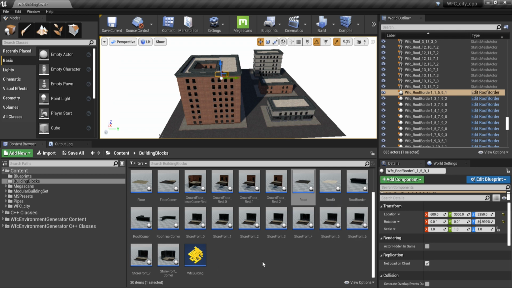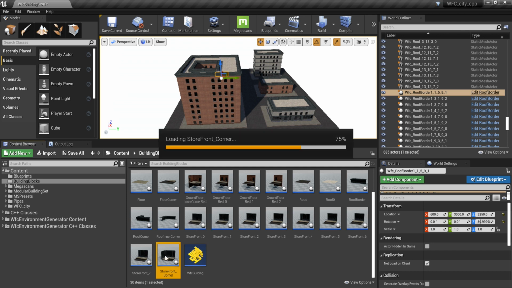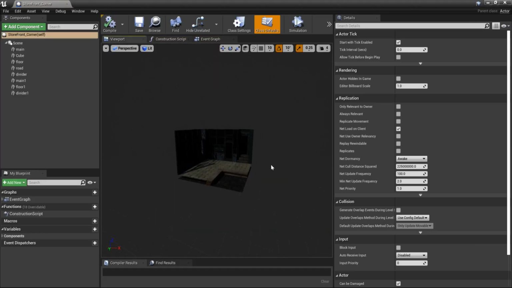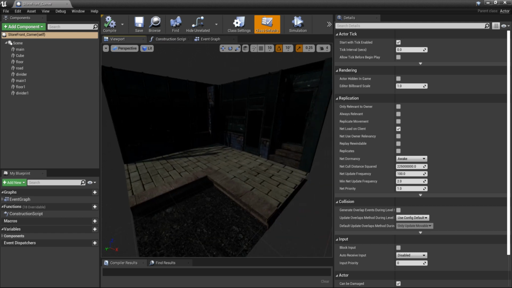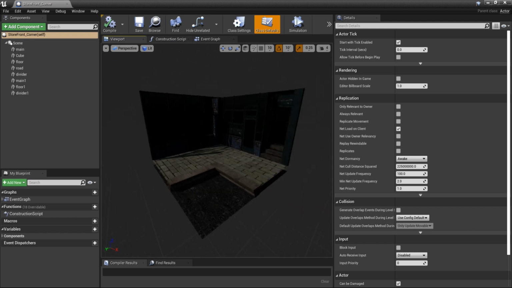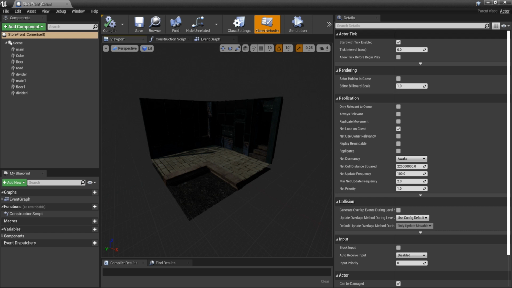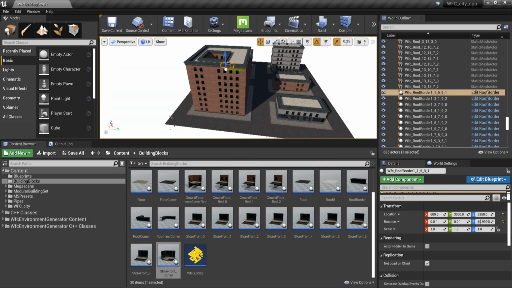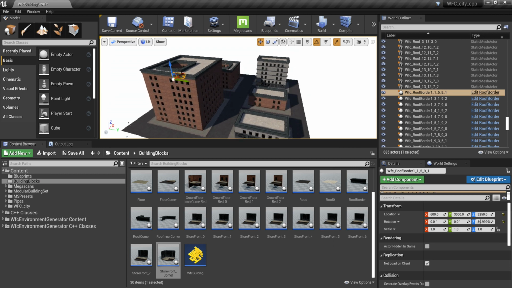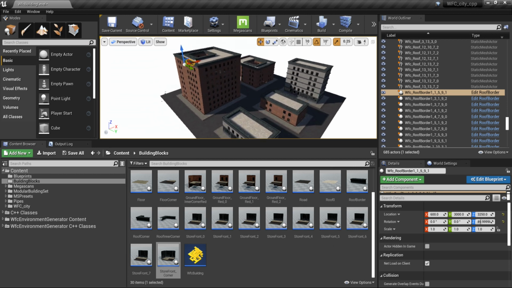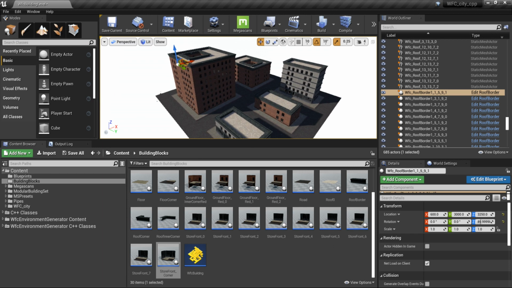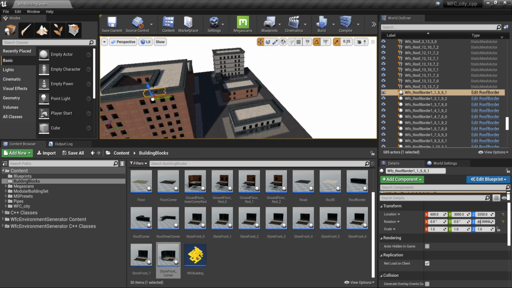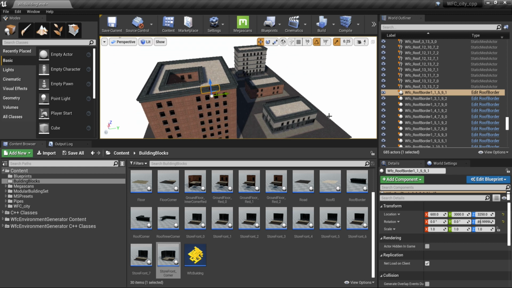And there are some tricky assets like corners. I added them a bit later. These are inner corners, and they allow you to make your buildings not always rectangular, but also provide a bit more interesting shapes. I don't have them here in this attempt of generation, but we'll eventually see some of those.